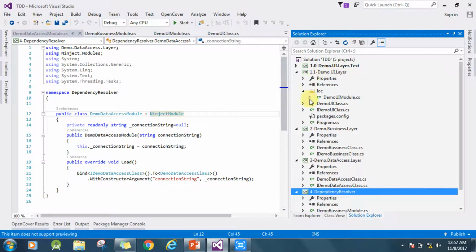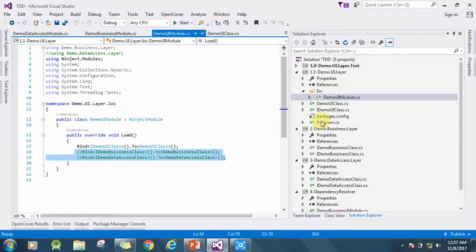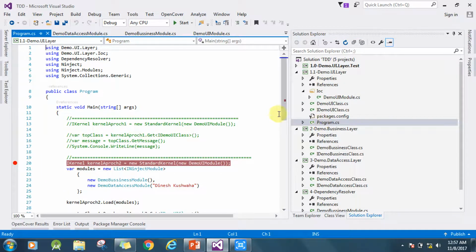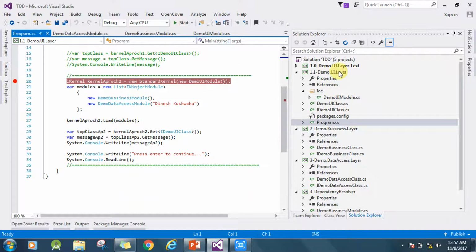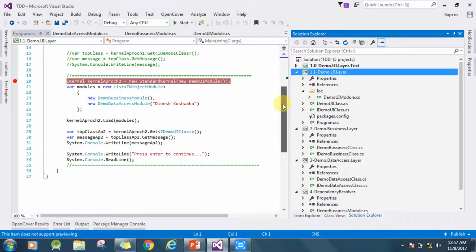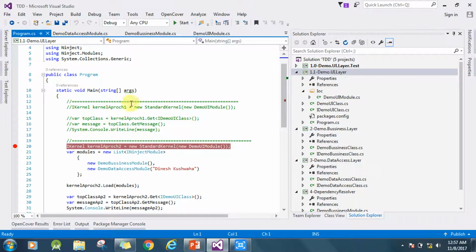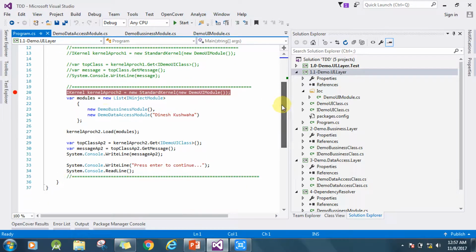You can see here, basically this is a console application, so that's why here is static void main. In static void main, I'm creating the kernel of NInject, and inside that I'm loading the modules. Those modules are created inside the dependency resolver.